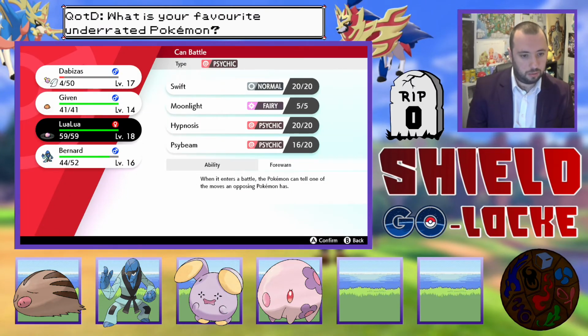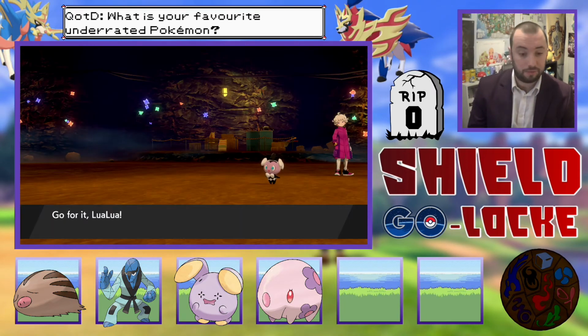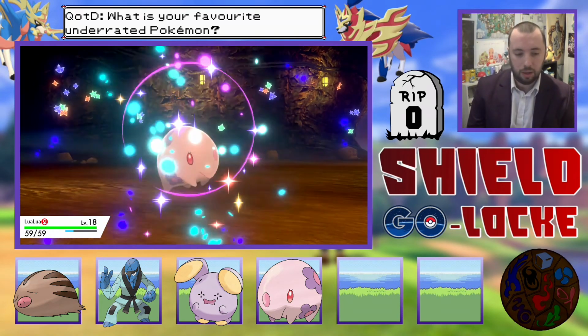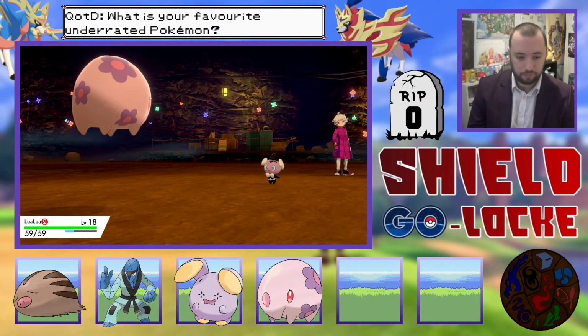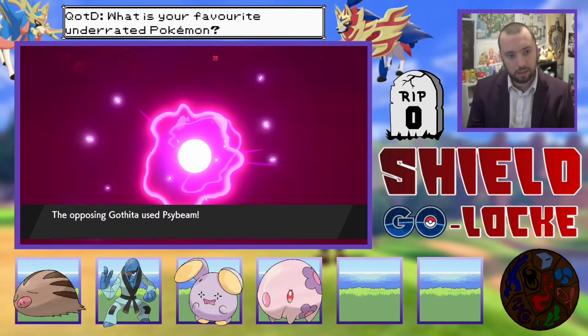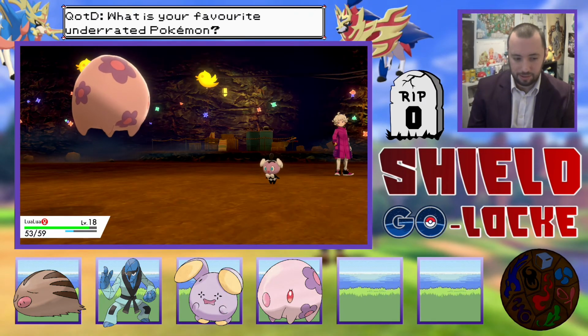We've got to switch to Luwalawa, haven't we? We've got to tank the Psybeam, don't get confused, and then we'll hit it with a Swift. I'm definitely going to be slower. Muna is quite a slow Pokemon. Psybeam was revealed. Oh, was it? I didn't know that one. Thanks for that. Tank it. Don't confuse.